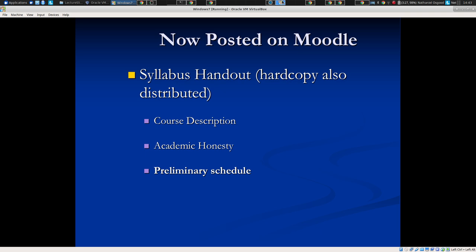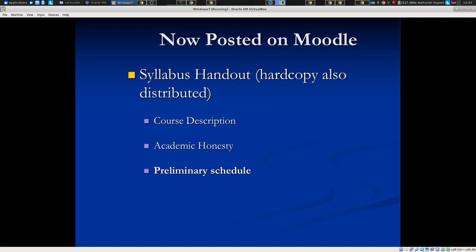And I expect that everyone in the room probably has experience with Moodle. If you don't, come up and talk with me after. Okay? But if you go to Moodle, you should find, if you click on my courses and you're registered to this course, you should find this listed, and you can go to it now if you like.